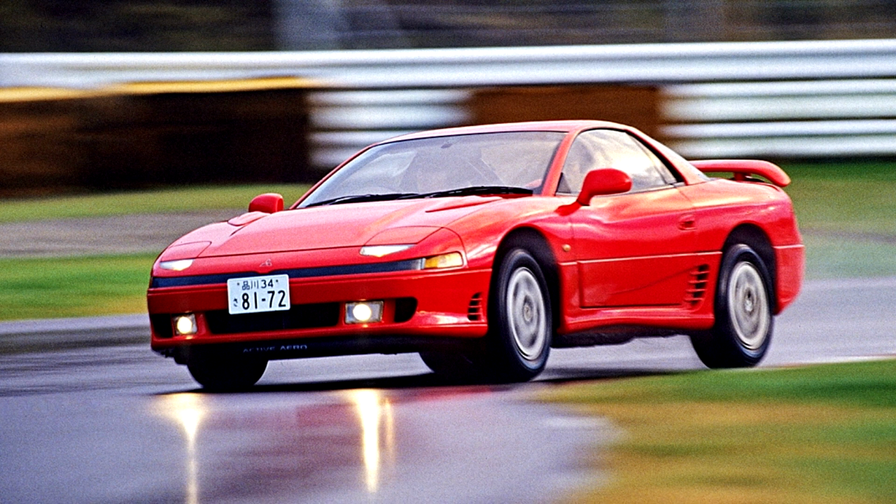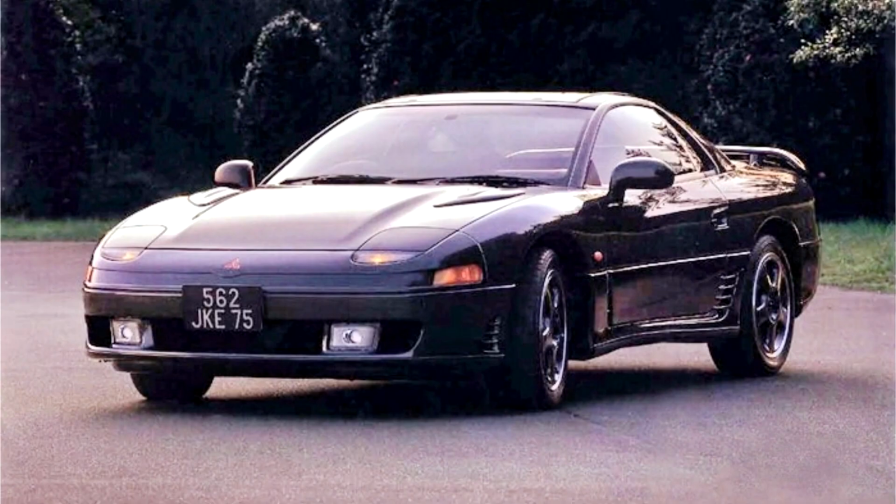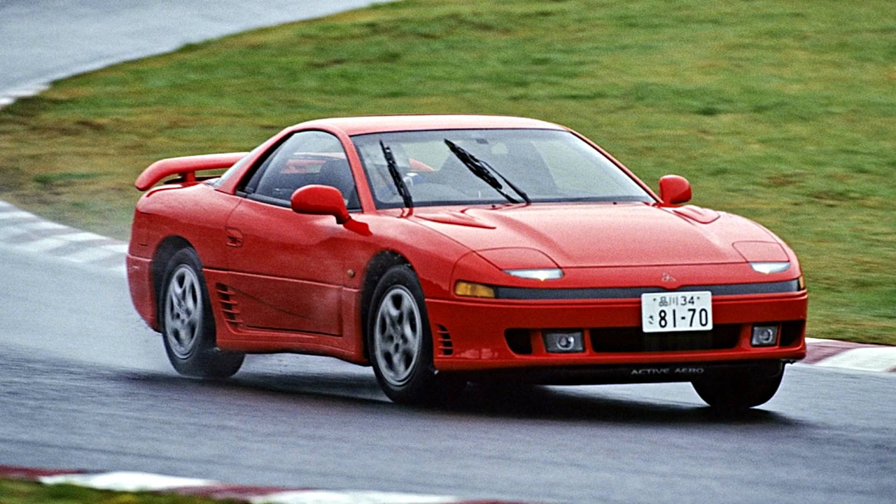Only 3000 GT models outside Japan could be configured with front-wheel drive rather than all-wheel drive. In Japan, the base GTO Senior included all-wheel drive, no front-wheel drive version was offered. The GTO Senior had similar power output figures as the US spec 3000 GT SL and was offered with a different 5-speed manual or 4-speed automatic transmissions. The transmissions in Japanese models had different gear ratios and a different part number.